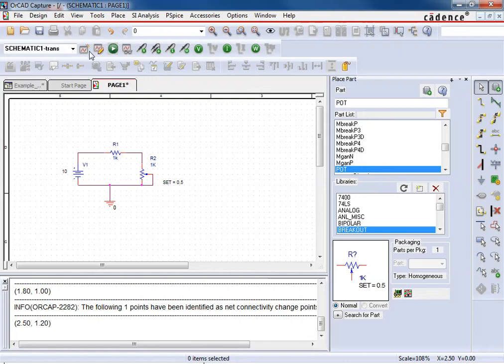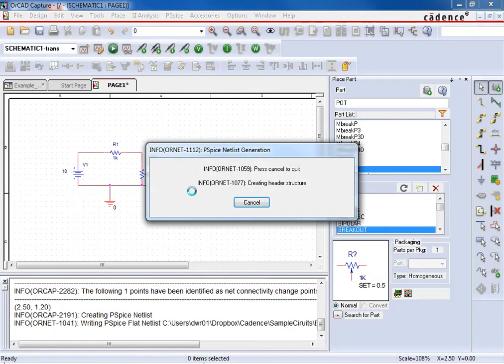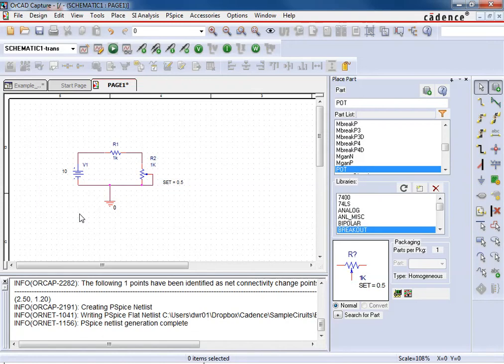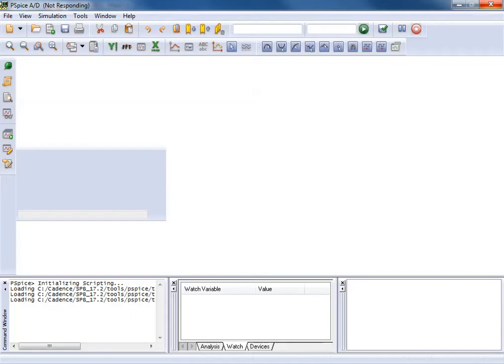So I'll just hit OK, and then I'll just run the simulation here. And we patiently wait for the simulation to run. Communicating with server. Alright.